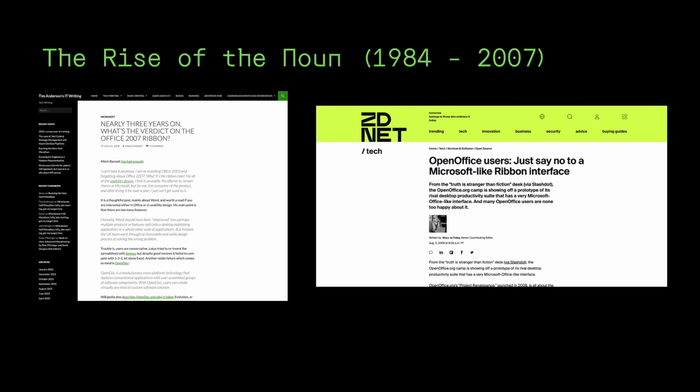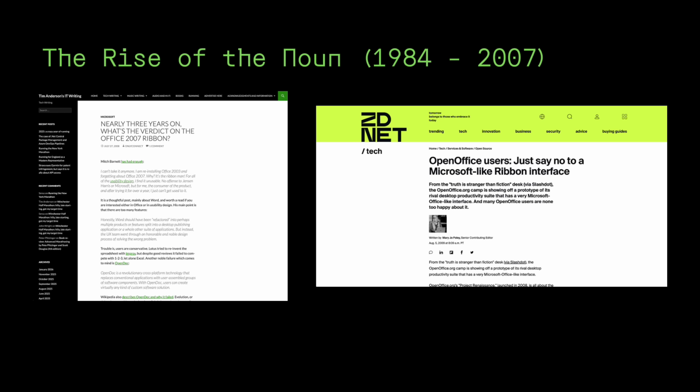However, the ribbon faced a massive backlash from expert users. Simply because experts had memorized the spatial location of commands or the keyboard shortcuts. By making the interface dynamic, Microsoft broke the expert's muscle memory. The expert user often prefers the stability of a static verb location, like knowing where the save command is, over the shifting sands of a contextual user interface. And this problem was only getting bigger.